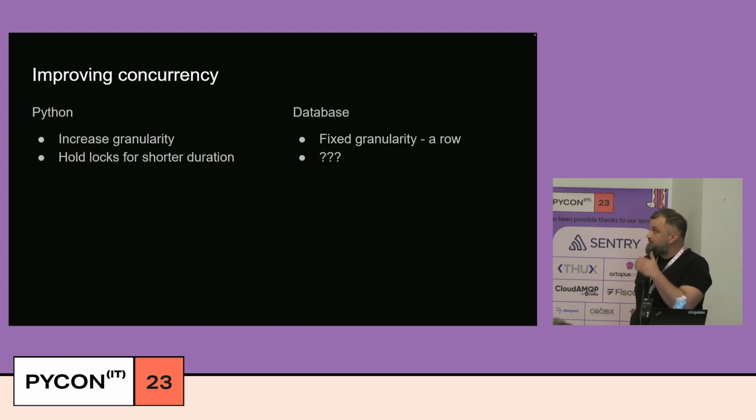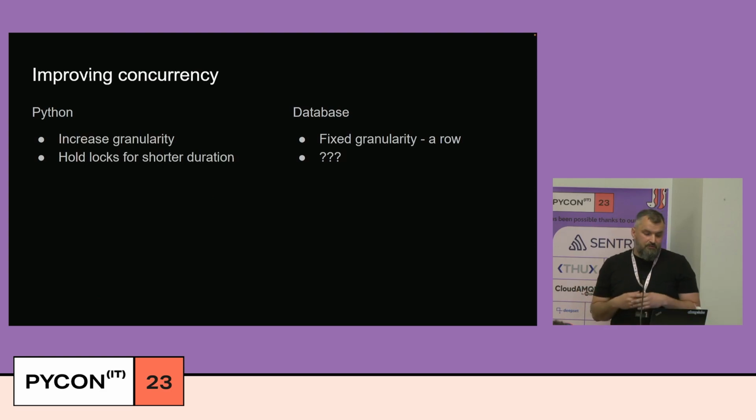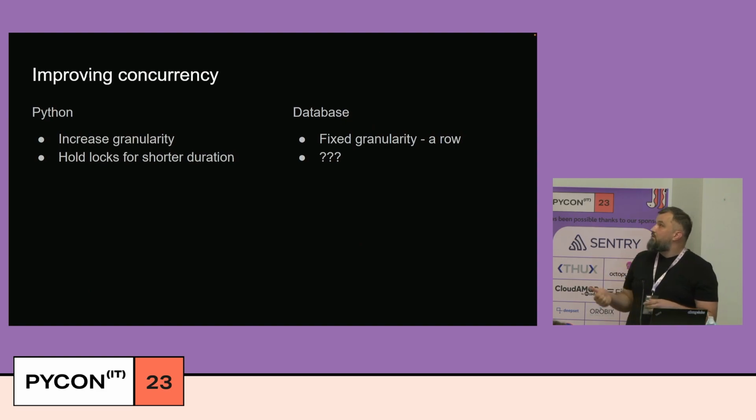So, but how to avoid this? We know from programming languages like Python, and programming in general, that to improve concurrency you have to increase lock granularity. You shouldn't have one global interpreter lock. Instead, you should have multiple smaller locks so that multiple threads can proceed with work without waiting on the lock. In the database, you typically get a lock on a row if you have a normal database. And sometimes you can break down your model to create separate models just to get more rows and increase the granularity of locks. The other tip for improving concurrency is holding locks for as short a duration as possible. That's clear in a programming language, but what to do in the case of a database?